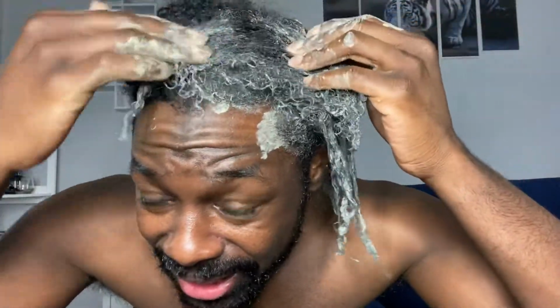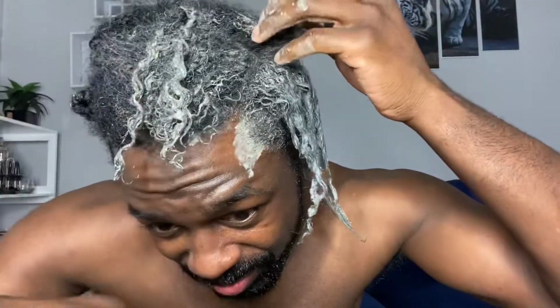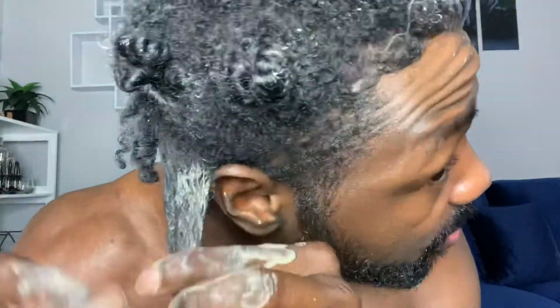Just spread that out so I can get in the root there. Because I really want this stuff to be on my scalp as well, because it's going to pull stuff out of my hair follicle. Just a little bit. Just a little tiring.